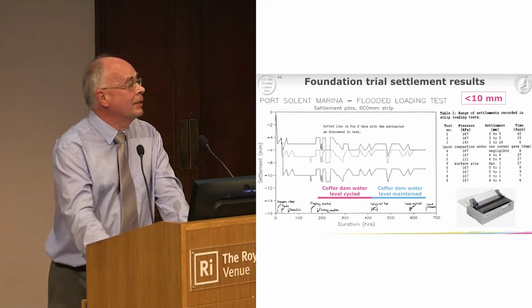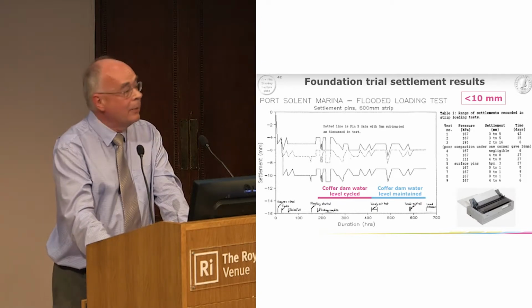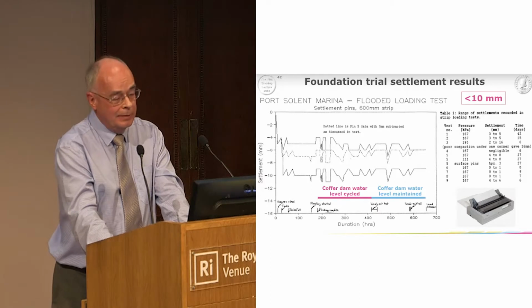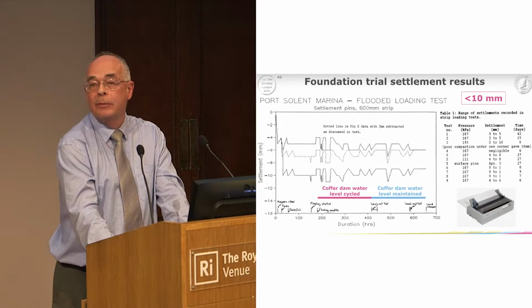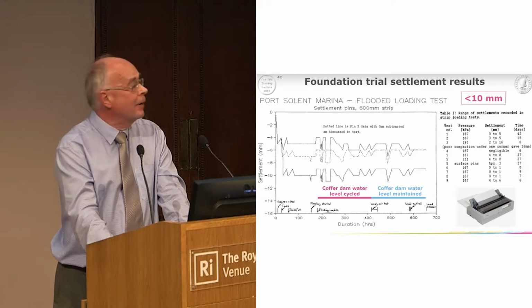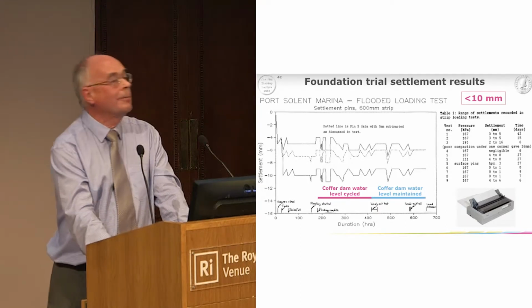And I thought I'd just show you this. It doesn't matter whether the water was coming up or down or whatever, there was still only 10 mil max. But this is a page from the original report, and it just shows you how far we've come since the days of the good old Epson dot matrix printer.